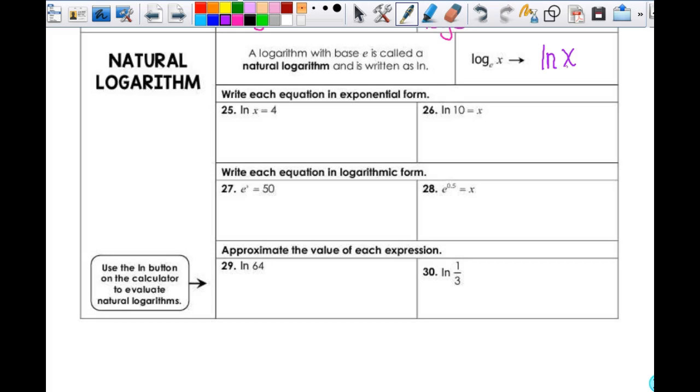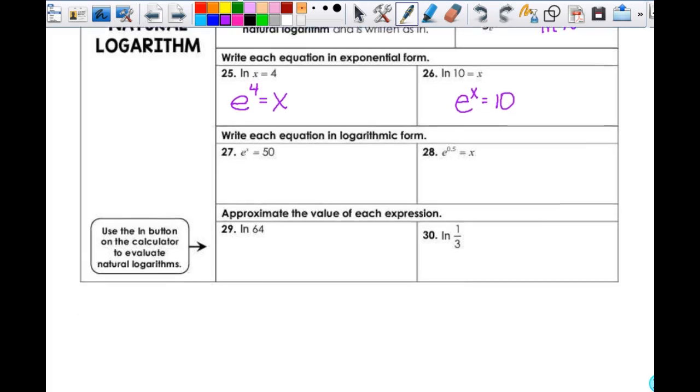It's your natural logarithm. So if I'm going to write this in exponential form, it's still the base to the answer equals the argument. This is my power always. This is the base of my exponent, or my exponential. So there's not an e there, but you should know there is one. So this is just e to the fourth equals x. It's the same exact little process as you do for the other ones. So here again, my base is e to the x power equals 10.